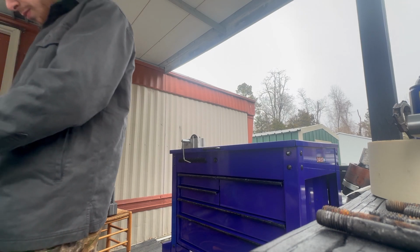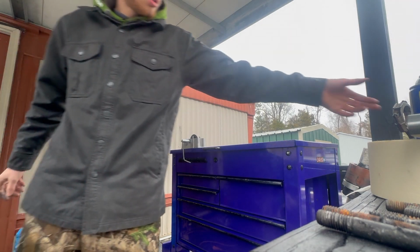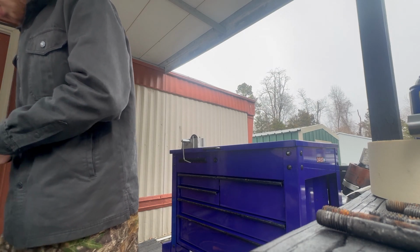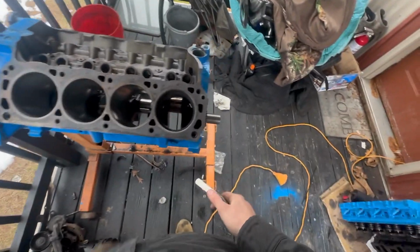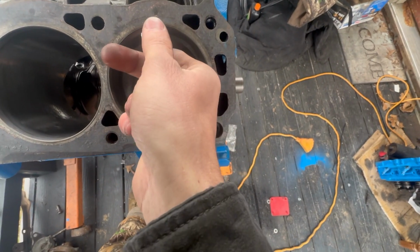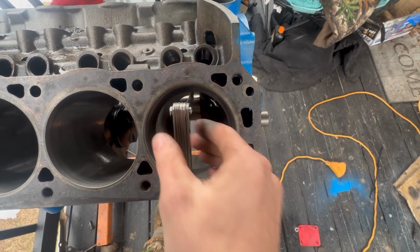I'll put the camera back up. Get your piston. Alright. I am sorry guys if that was terrible video quality. Ooh, that is barely at 28 thousandths of an inch.